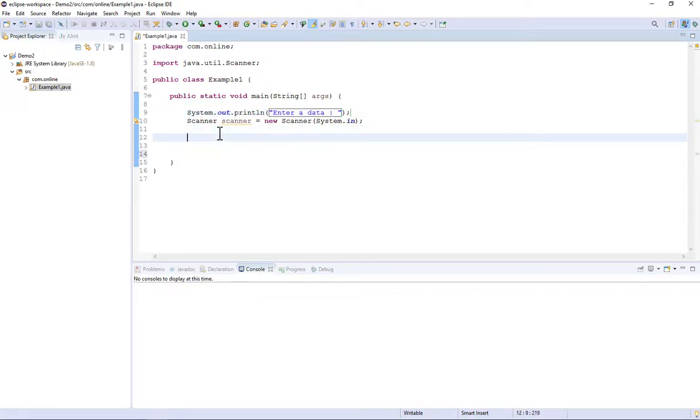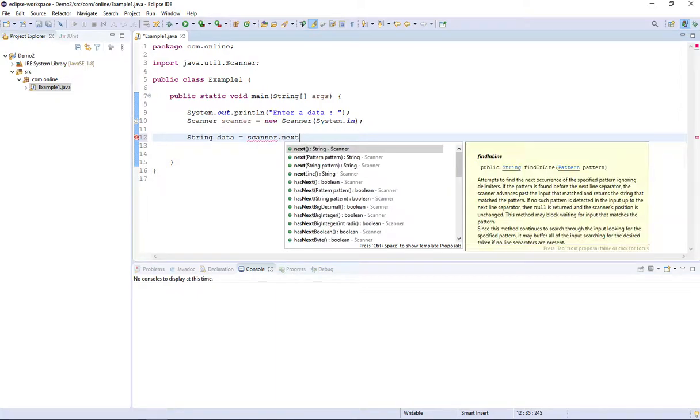Now let's define this data with data type as String, scanner.nextLine.